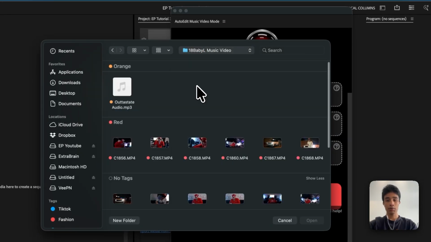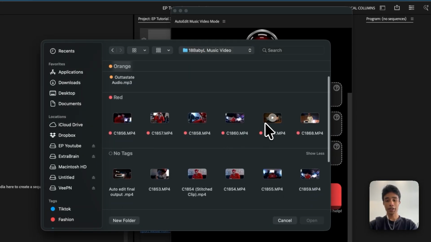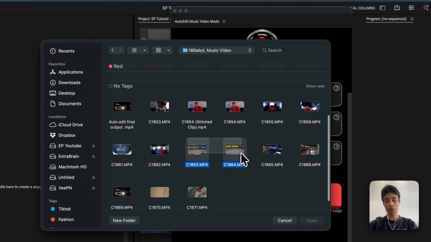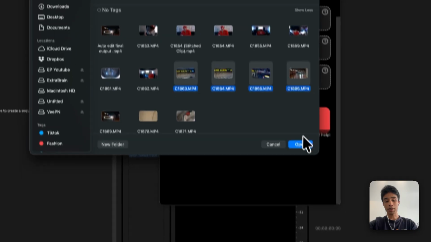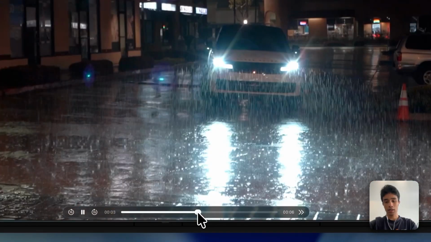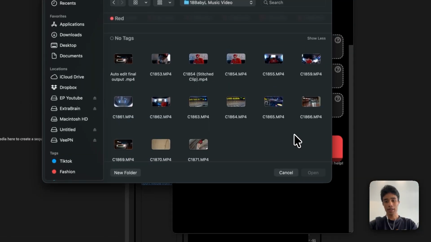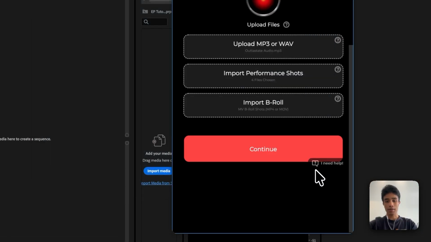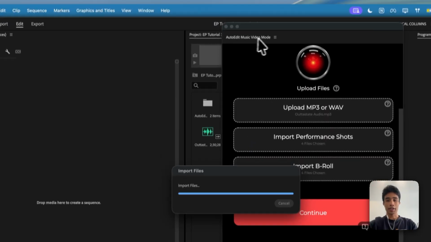Keep in mind, this plugin will not make a perfect final edit. It might repeat some B-roll clips. It might pick some B-roll clips that you would not pick, and so forth. But we're going to add about 4 B-roll clips, and these are just clips of the car, clips of the studio, etc. This is just a starting point for your music video, not a final edit, as I said.